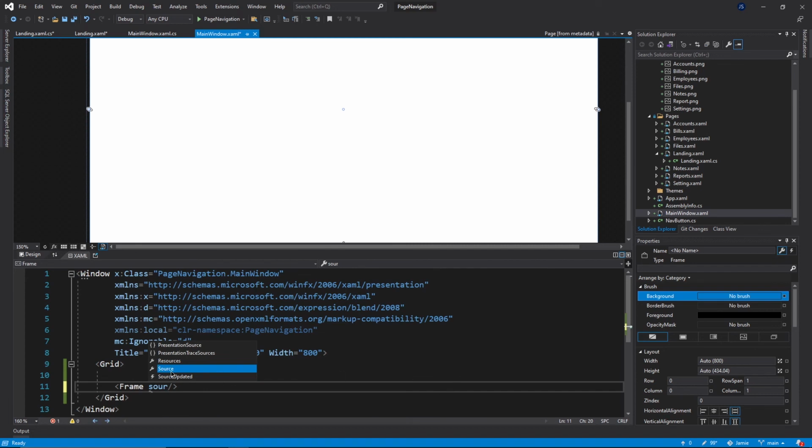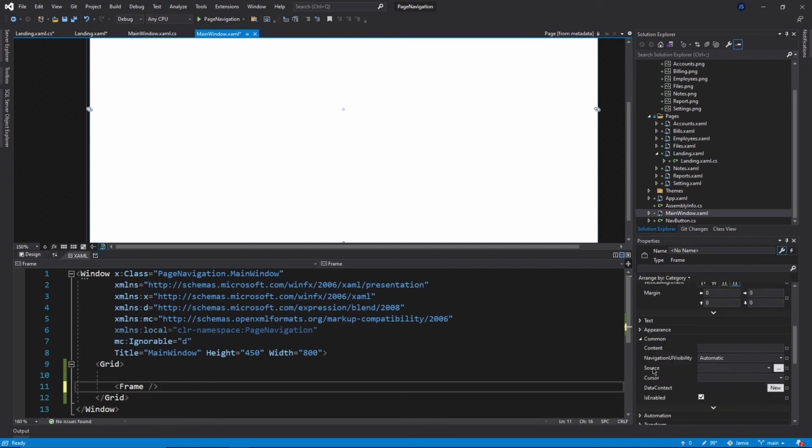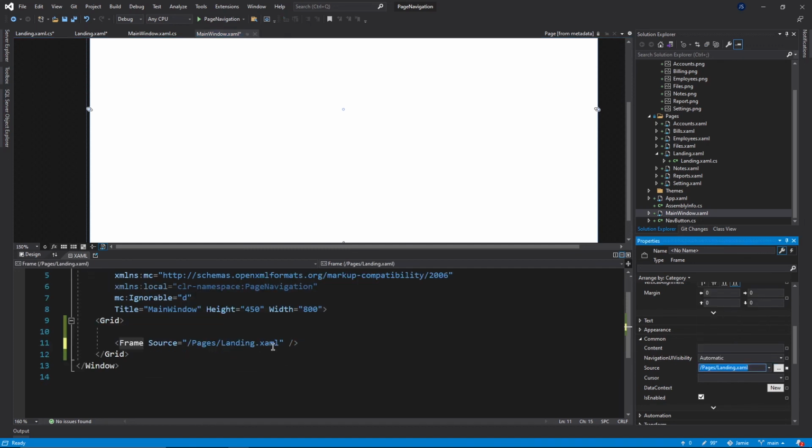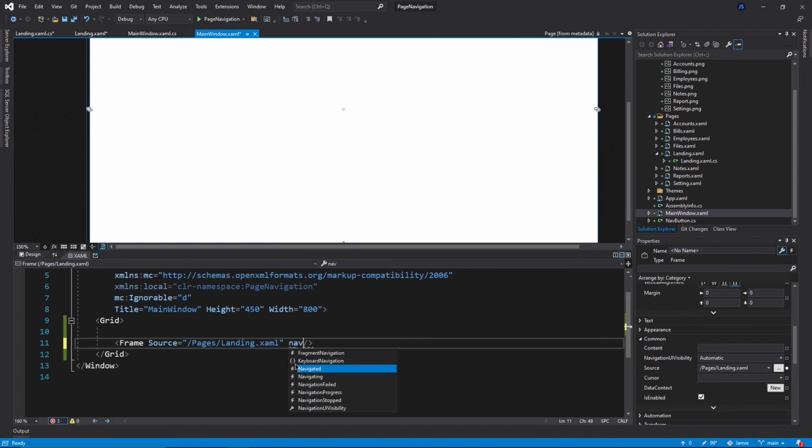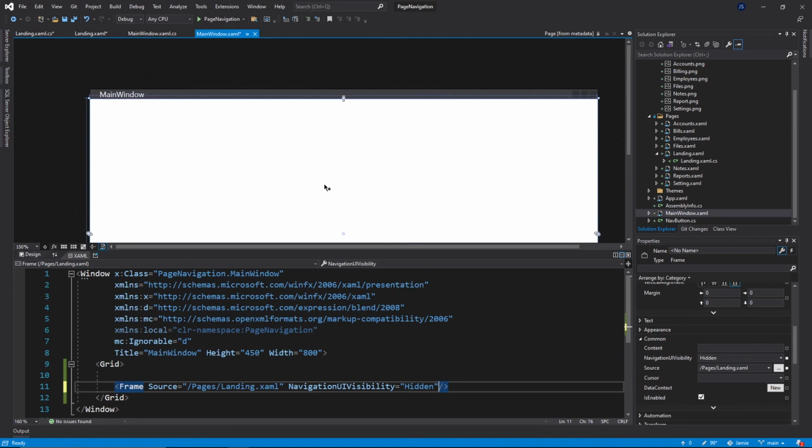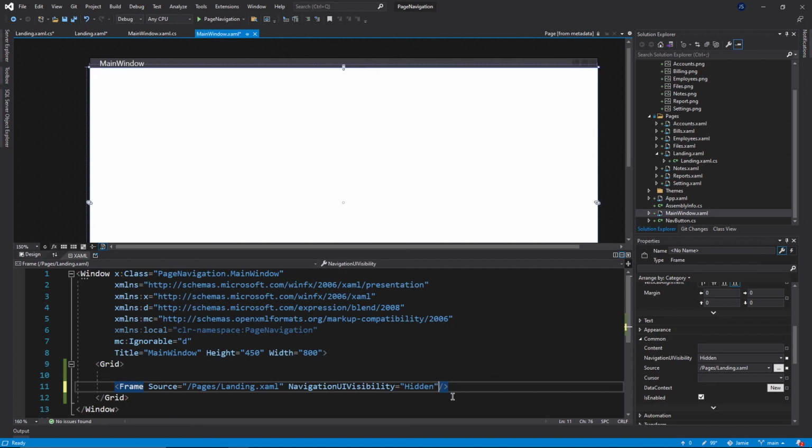So source will be simply the page that I want to navigate to, but I'll choose that source in the properties panel here. So under source, I'll just click and I'll look for the landing page. Okay, and I also set the navigation UI visibility, sorry. So I'll set that visibility to hidden. So it prevents a toolbar from appearing at the top of the frame, and that toolbar contains some buttons, so that we just see the page that's being hosted.